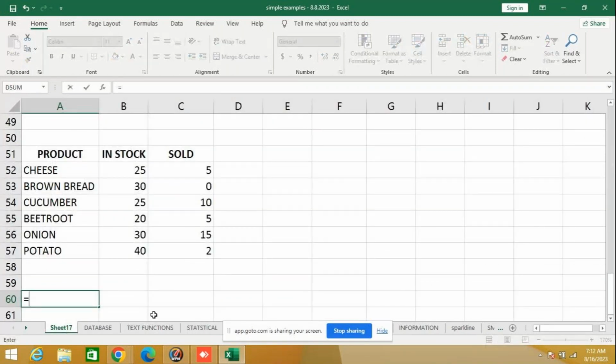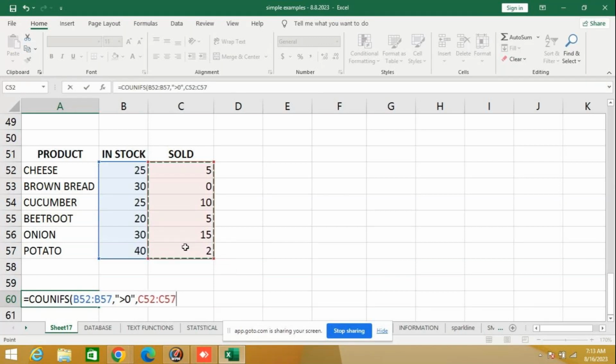To COUNTIFS, in this range my value is greater than 0, and in this range whether my condition is equal to 0.